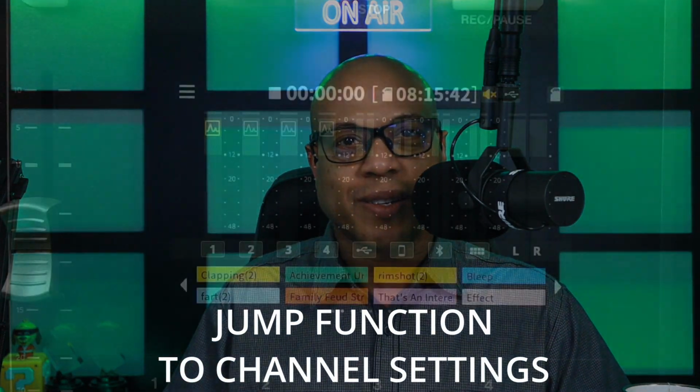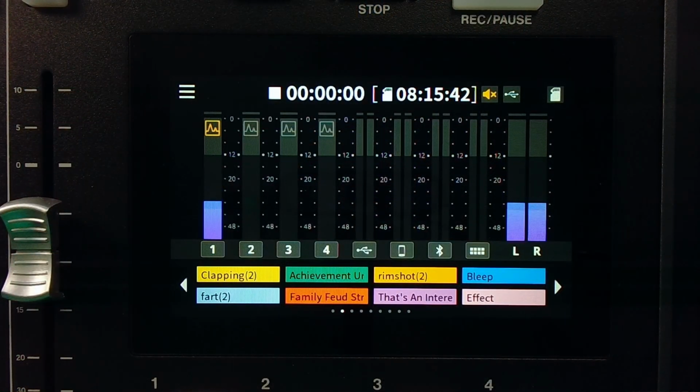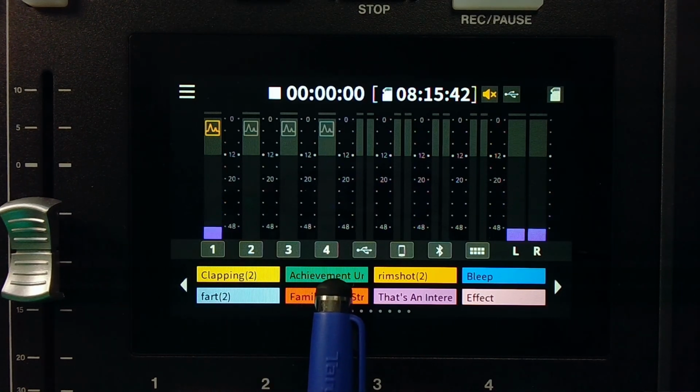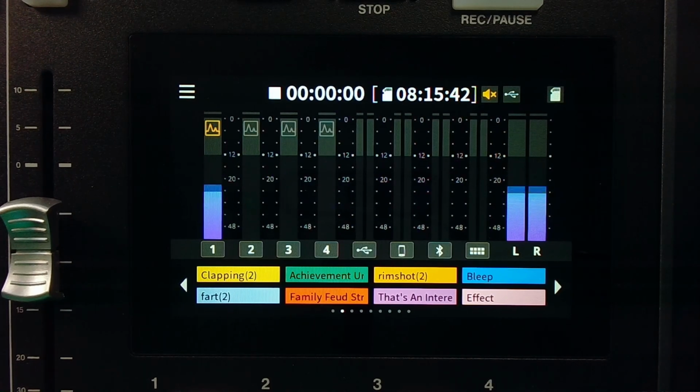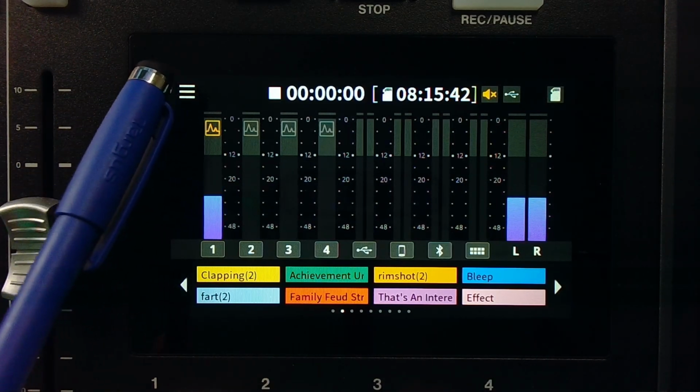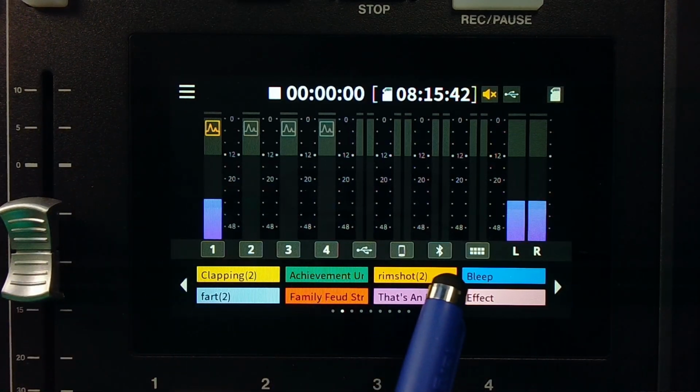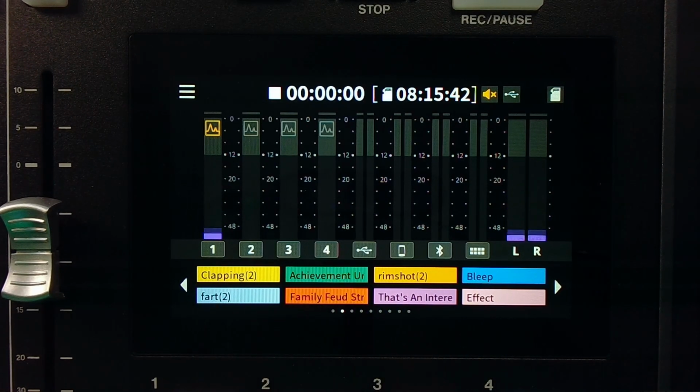Lastly, Tascam delivered one more great feature. Let's go back to the screen. I'm sure you noticed this multiple times throughout this video, but now we have it finally. Right above the sound effects labels, you'll notice we have an icon for every channel. So the shortcut menu is active, works perfectly, and is a time saver. Instead of having to always go up to the menu icon, you simply just hit the assigned channel and you're right in their settings.